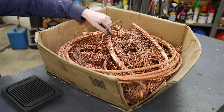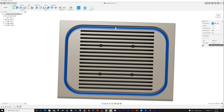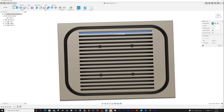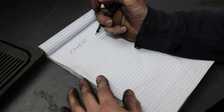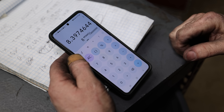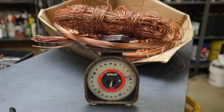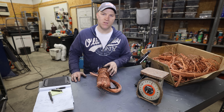Now comes the tricky part — trying to cast it. I need to know how much copper to put in my crucible. To figure that out quickly, I'm going to jump back into Fusion 360, hit Inspect, and click on the bottom of my cavities. That's going to give me the surface area of the bottom of my cavities. I'll multiply that times the height to get my volume. Copper has a density of 8.96 grams per cubic centimeter, so from there I can figure out the weight of the copper I need. Nine pounds. That's the amount of copper I need to make the part — sure seems like a lot, but numbers don't lie.